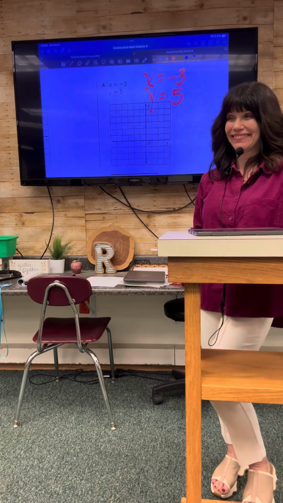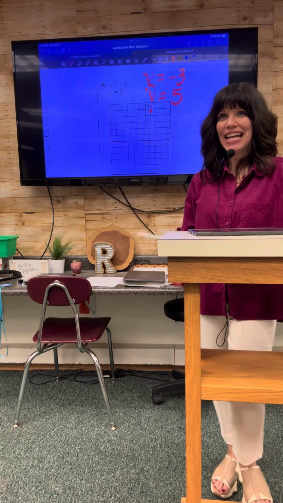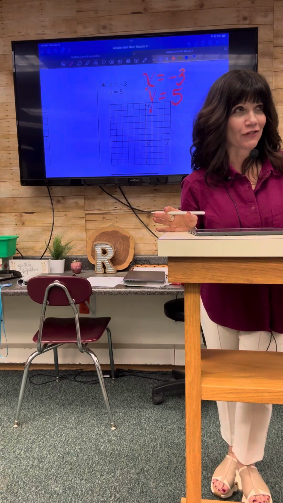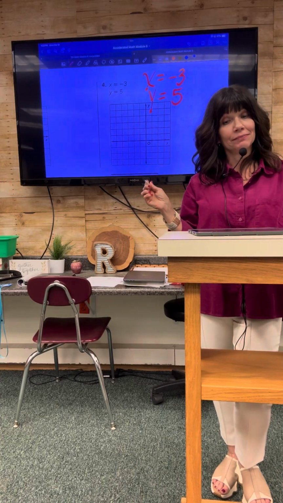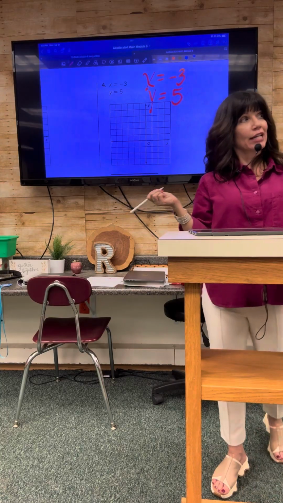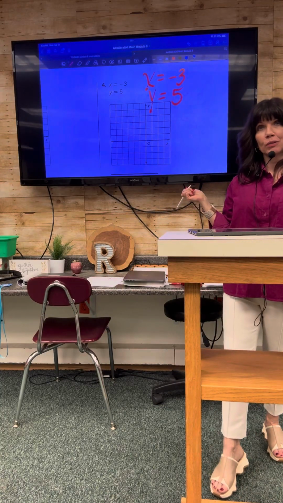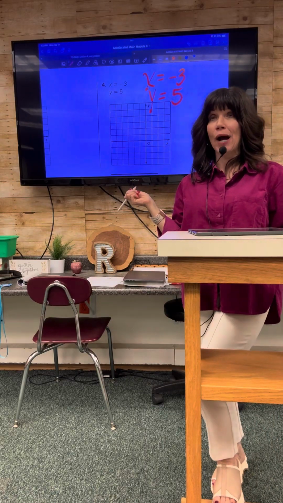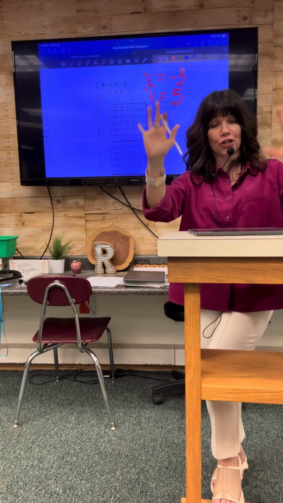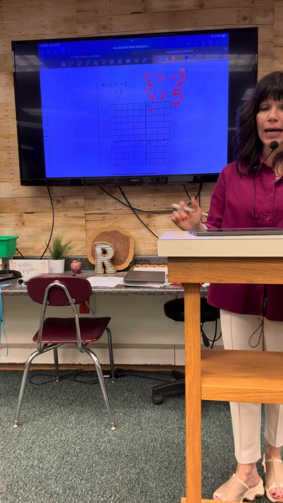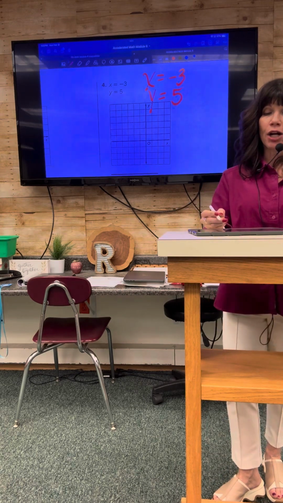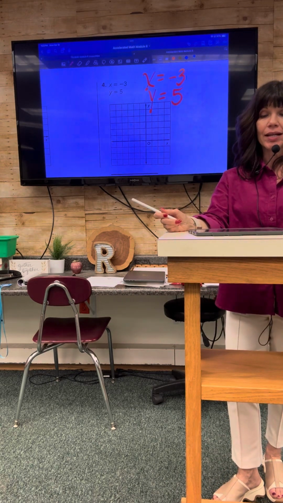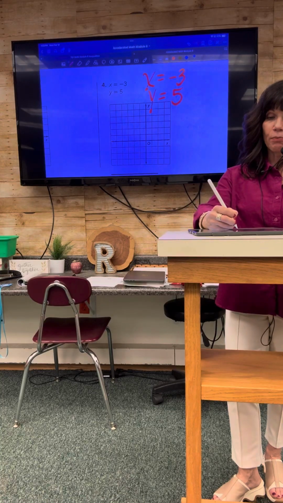5. Now, this one, I'm just going to tell you this ahead of time. They kind of give it away. Because if x equals -3, that's your x part of your ordered pair. If y equals 5, that's your y part of your ordered pair. But let me show you how to get it with the lines. Okay, make yourself a mark on your grid where x is -3. Is your mark right here?